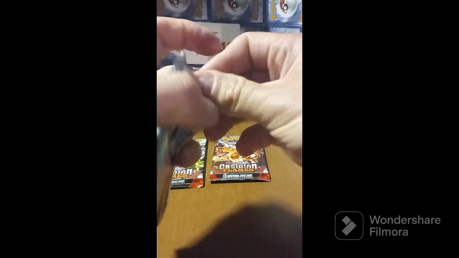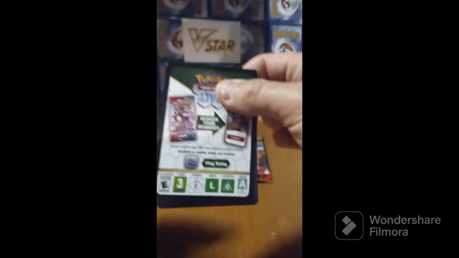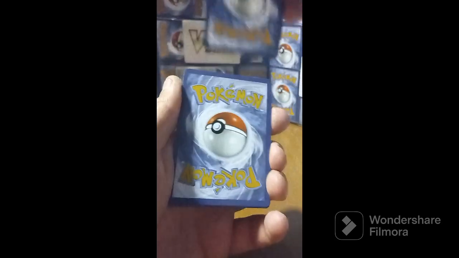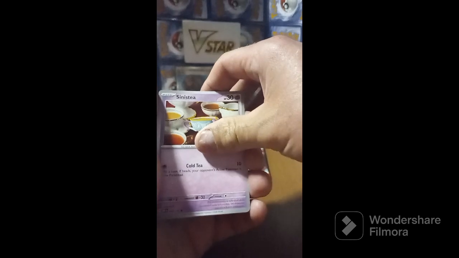We'll go with a Dragonite pack this time. Oh, wow. Didn't expect that to happen. Dark back, cool card. One from the back to the front. And we're starting with Fire Energy again. So we get something good. Oh, we've got Sinistea. So here we go. Pack number 6. Sinistea.